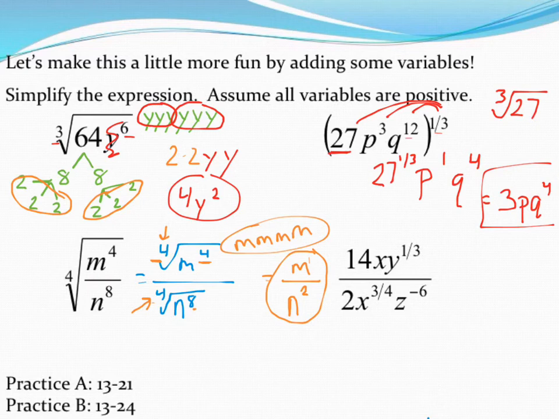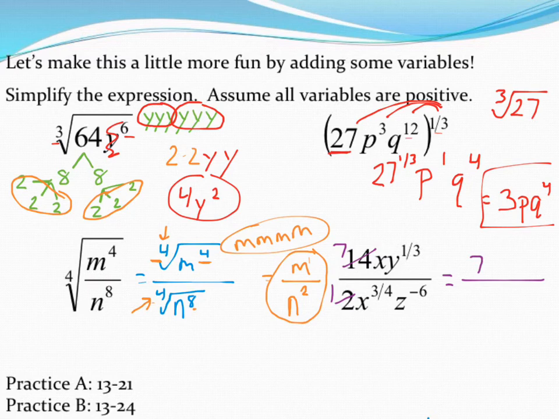One last one to take a look at. Again, just some different rules to try when you're simplifying a few of these problems that involve variables as well as your rational exponents. Your coefficients, 14 and 2, they behave like normal. Simplify them like you'd always simplify 14 over 2 as just 7 over 1.